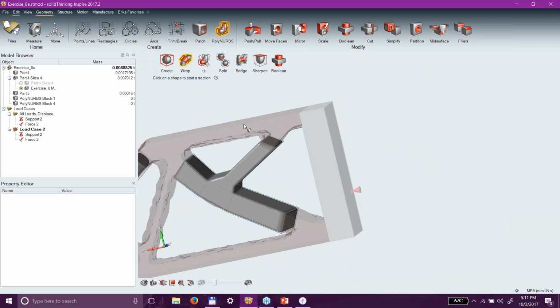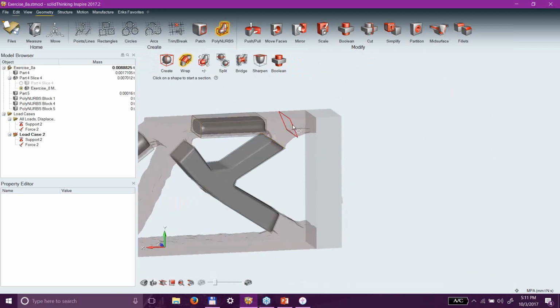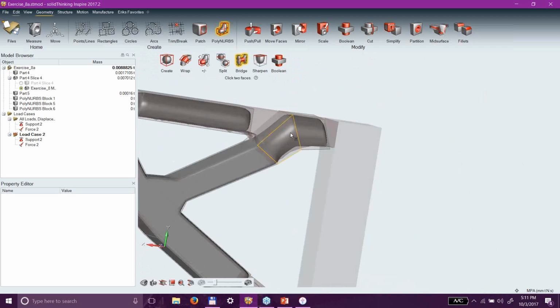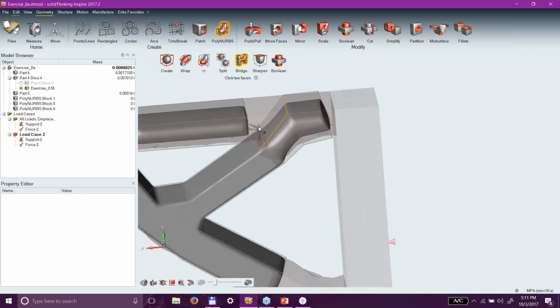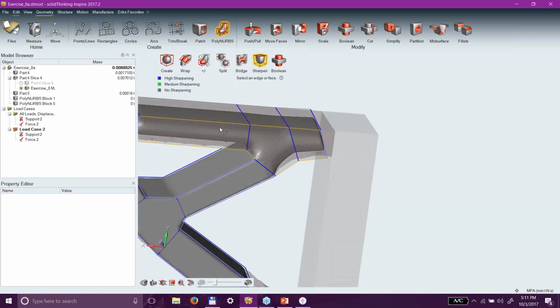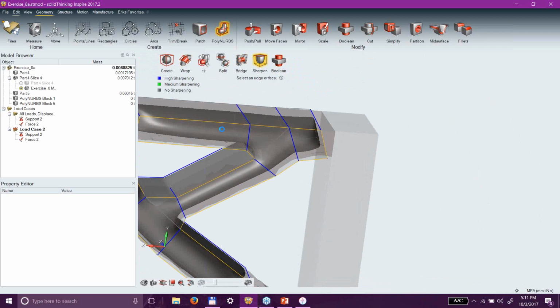And right here from within Inspire, I can create my part relatively easily, using this bridging and the wrapping, and then the sharpening.